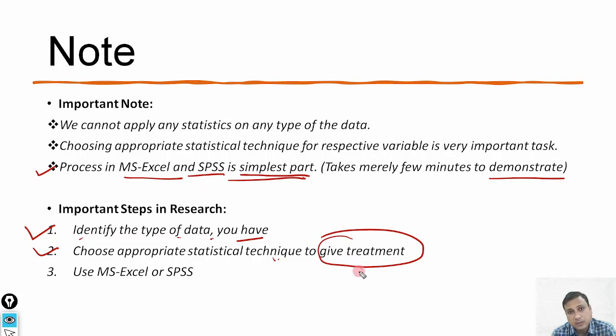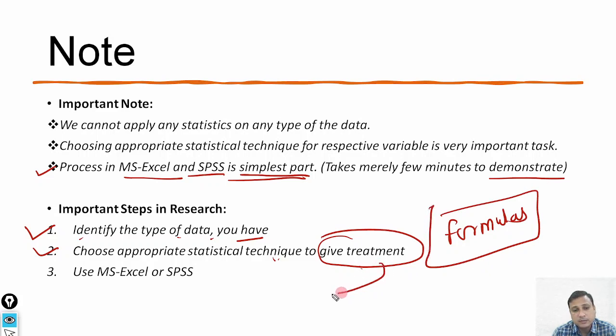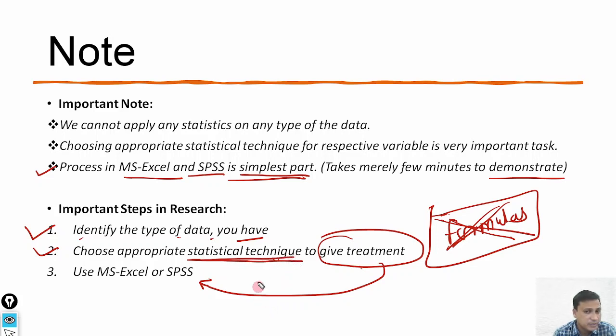To give treatment, is it really required to remember all the formulas? No, because MS Excel and SPSS are going to give the treatment. So in the preliminary stage, remembering the formulas is not that much required. Simply know the meaning of these statistical techniques, then give the treatment using MS Excel and SPSS and give meaning to that result. That is enough at the preliminary level.